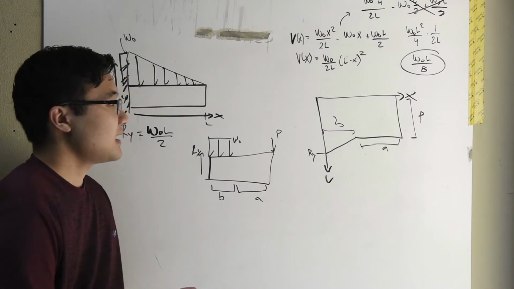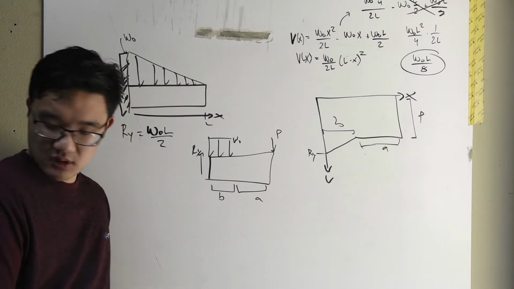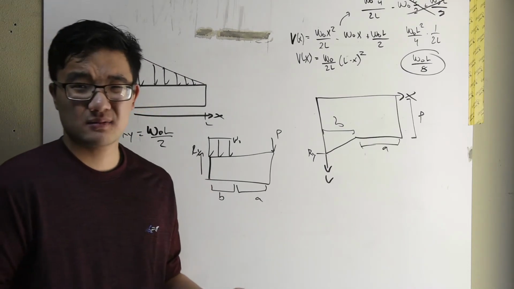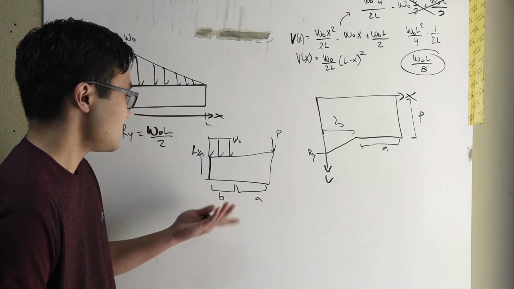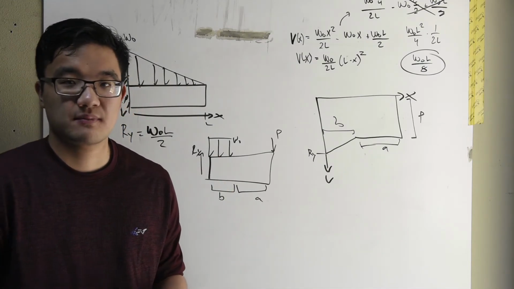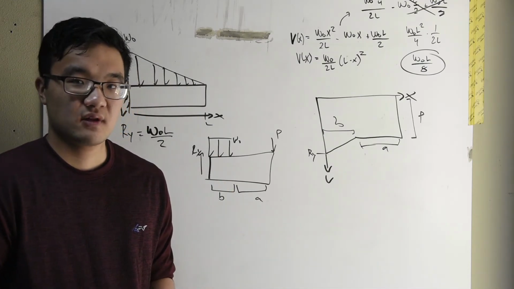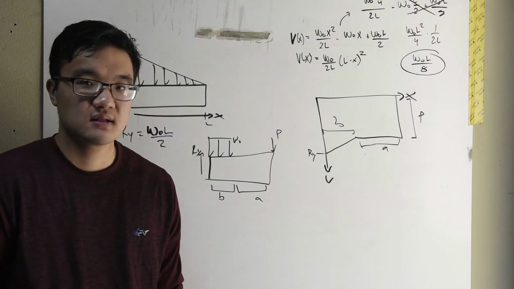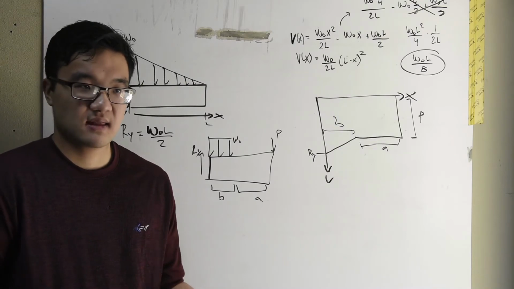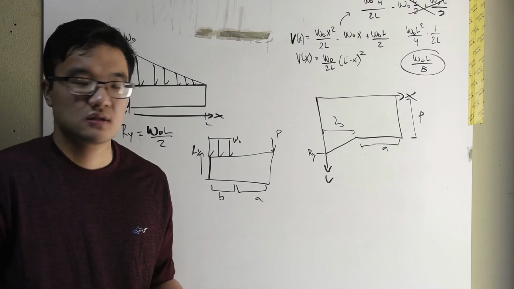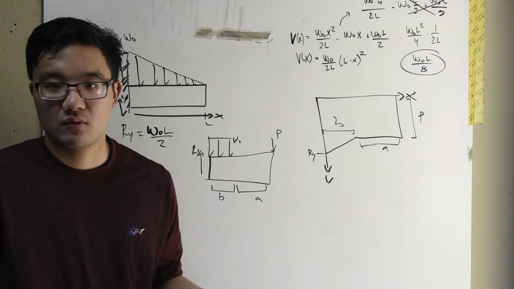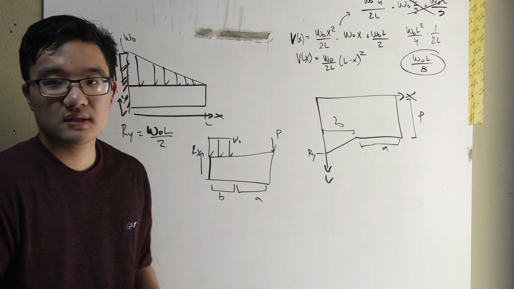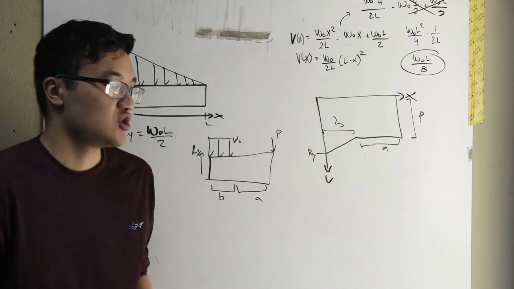So hopefully this explanation of making that cut in an arbitrary location on the beam, exposing the internal forces, hopefully that all makes some sense. You're going to see some different distributions, but the process is the same. If you have a distributed force, solve for the shear as a function of x. If you have a point force, then at that point you just get a little bit of an addition. It's just like the same as accounting for a reaction force. It's a constant, but it's only valid at that point, which is why you see those jumps in the graph.